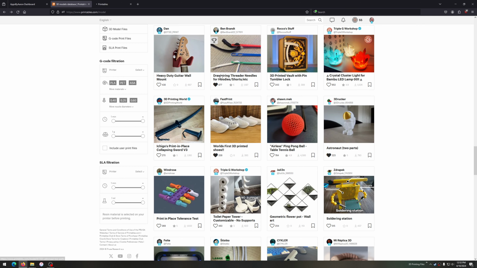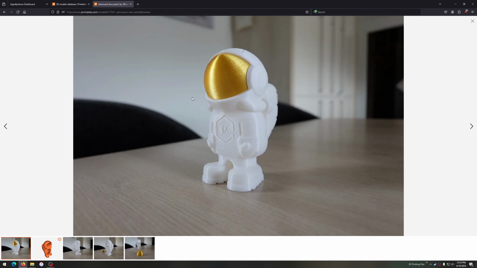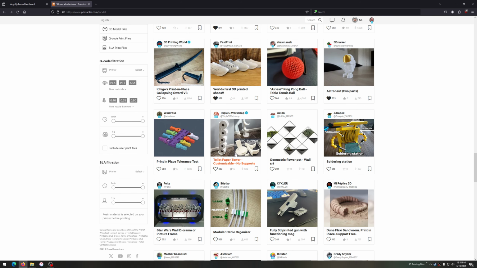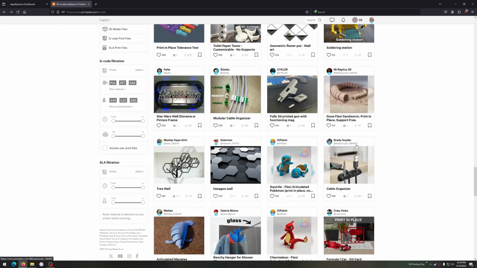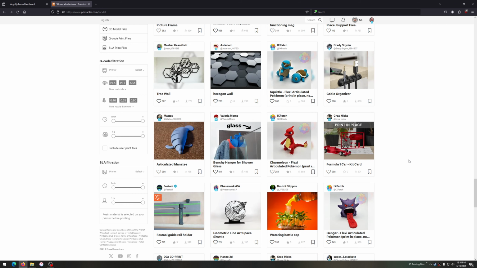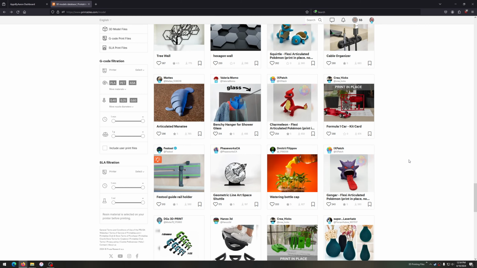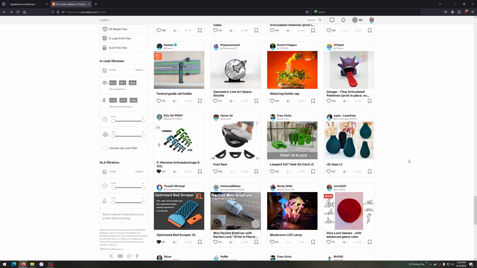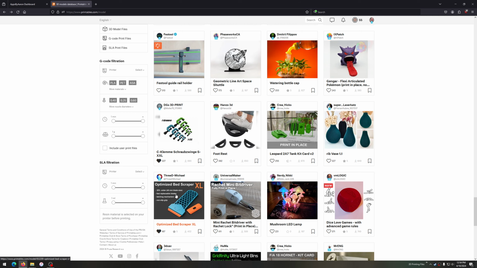This looks pretty cool. I saw this the other day. I was like, oh, that's a little cute. This little spaceman to put on your desk or something. Toilet paper organizer tower. Yeah, my jam. Airless ping pong balls. Airless is the whole thing right now. So I just come in here and I'm just looking at everything to see what might catch my eye, if there's anything that I want to print.